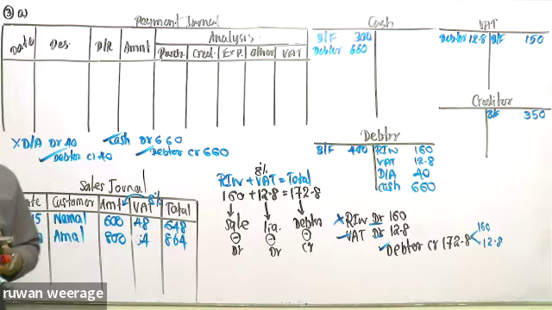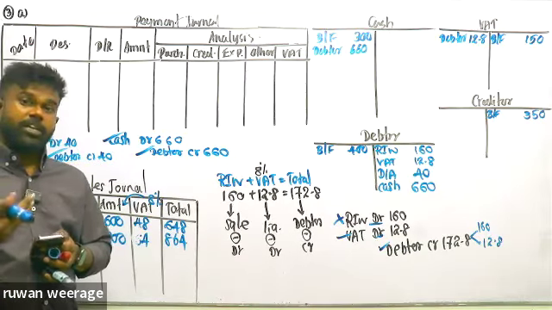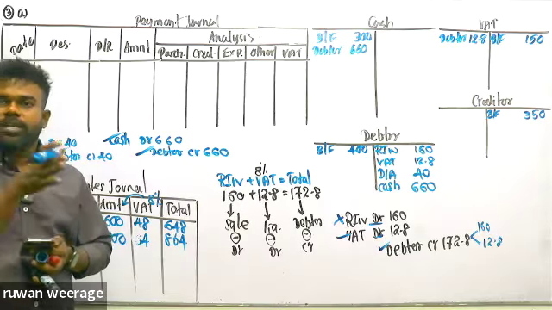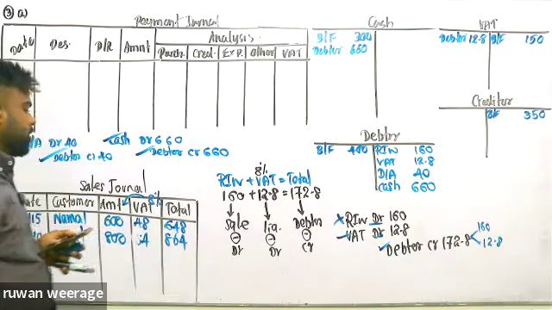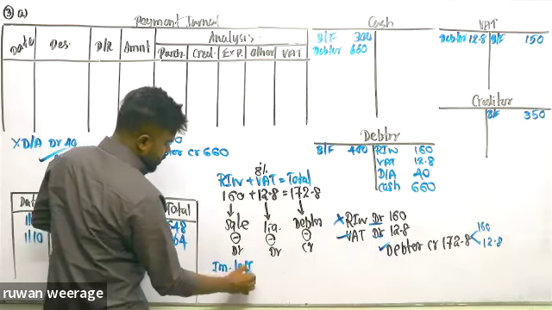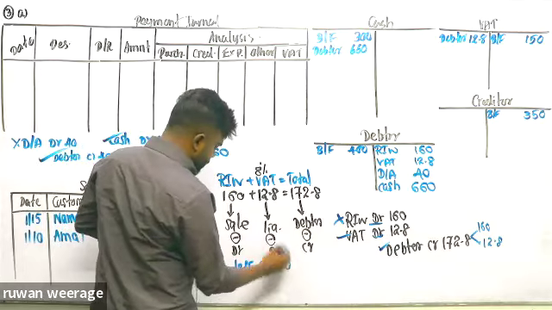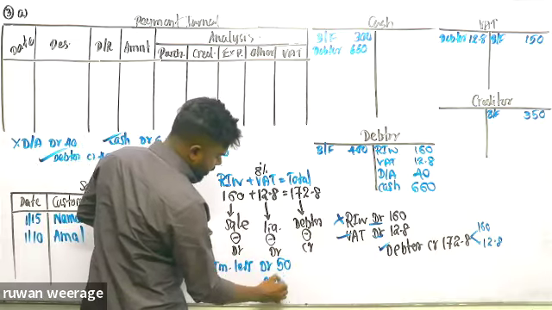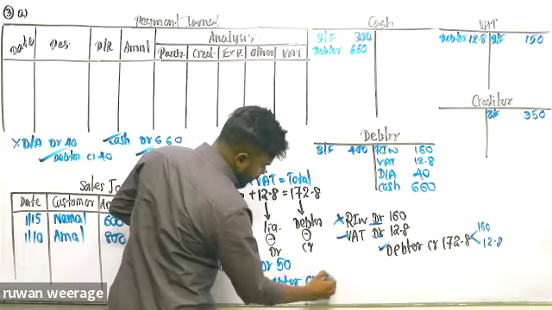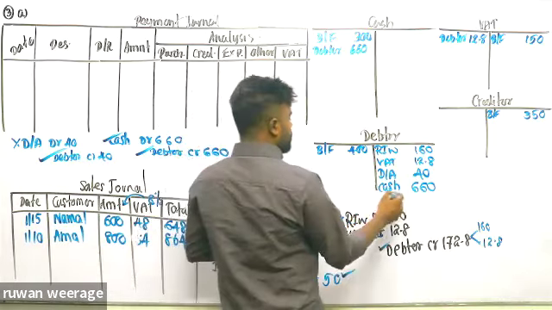There's another column, impairment losses. What is the prime entry book of impairment loss? General journal. Here no need to prepare. Then what's the next step? Create the double entry and recording ledger accounts. Impairment losses debit 50. Debtor credit. Impairment loss means now a bad debt. Credit 50. Impairment loss no need to record, only debtor account.